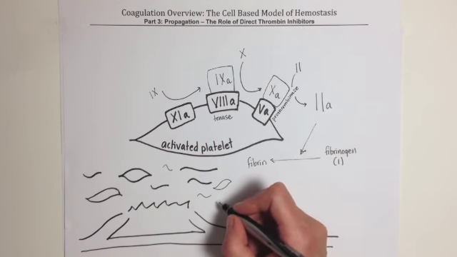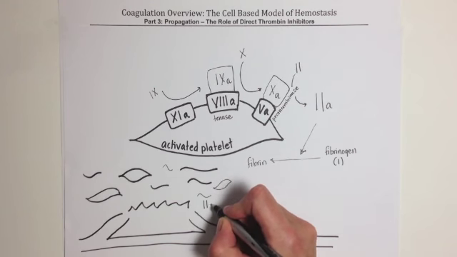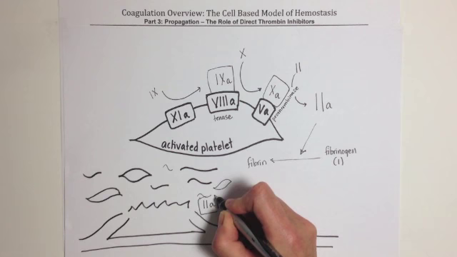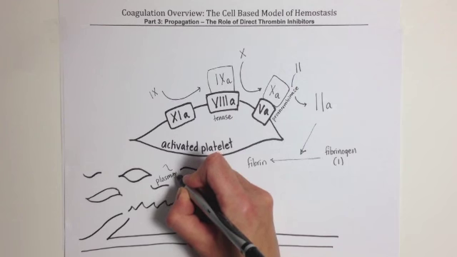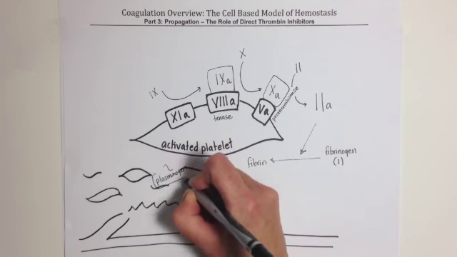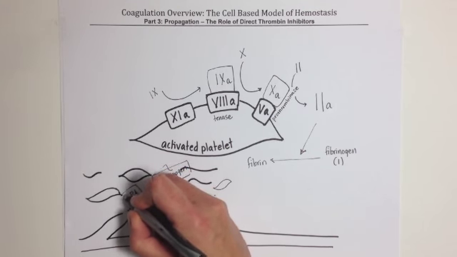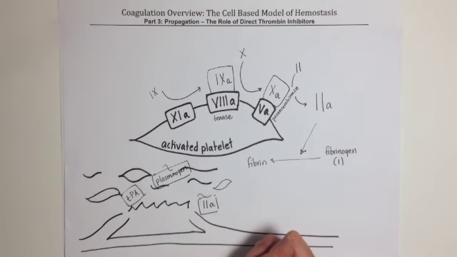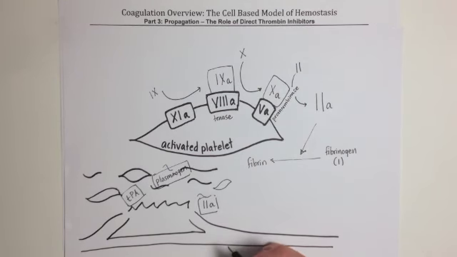What's also important, as this fibrin mesh begins to form, it also traps numerous factors critical to clot regulation. In fact, factor 2A, or thrombin, is trapped within this mesh. In addition, plasminogen is trapped. And something very important to all cardiology pharmacists is TPA, or tissue plasminogen activator, is trapped. I like to think about this trapping as the prelude to termination.